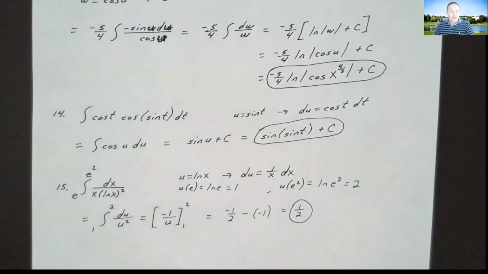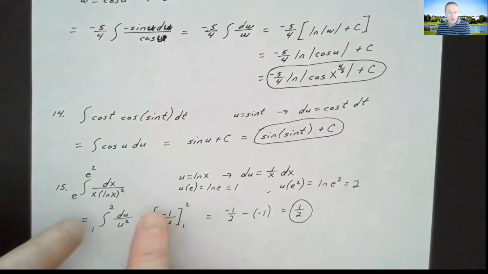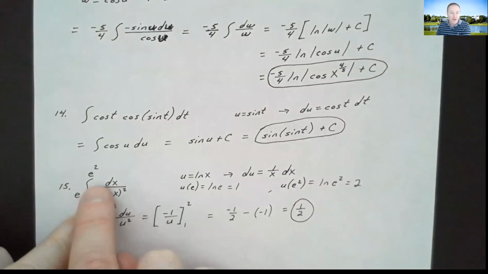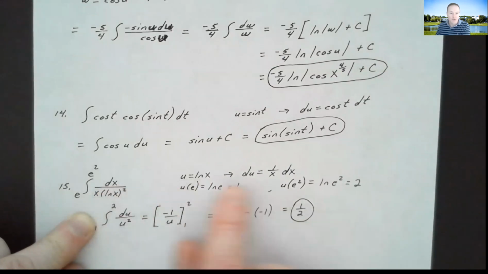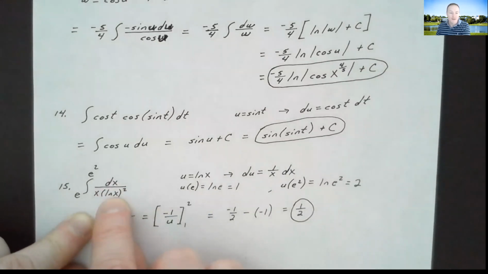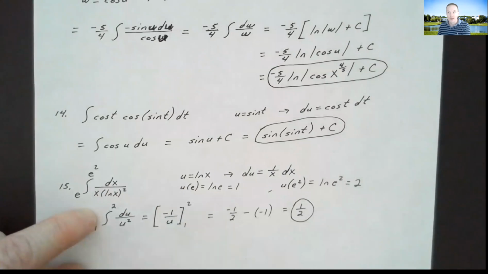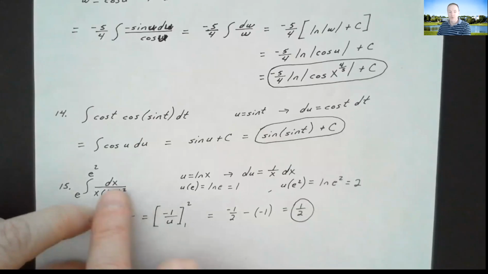Now, for number 15, back to a definite integral. We have the integral from e to e squared of dx over x times the group, the natural log of x quantity squared. Okay, so if I'm looking at this, I'll evaluate this from e to e squared after I do my integration, turns it into other terms. When I'm looking at this, the innermost part of this function, I see that natural log of x is inside of a group to the second power in the denominator. That tells me that u most likely needs to be set equal to the natural log of x.